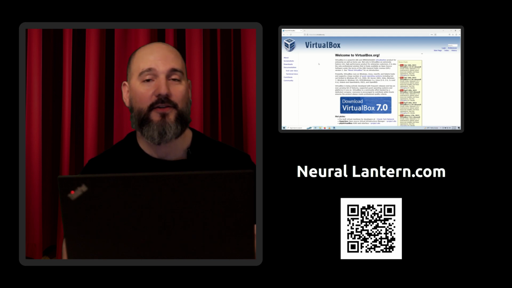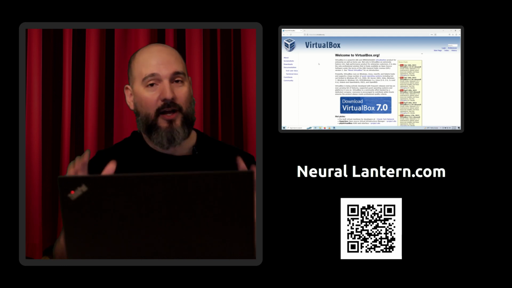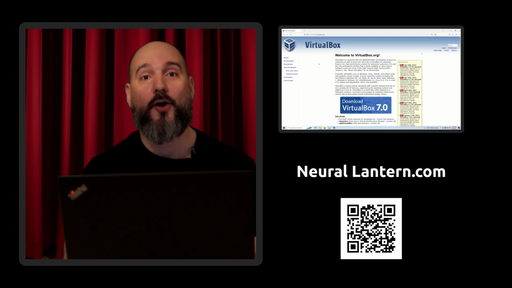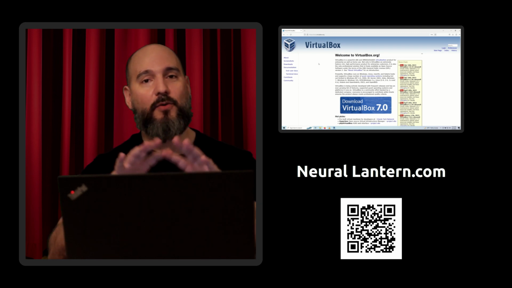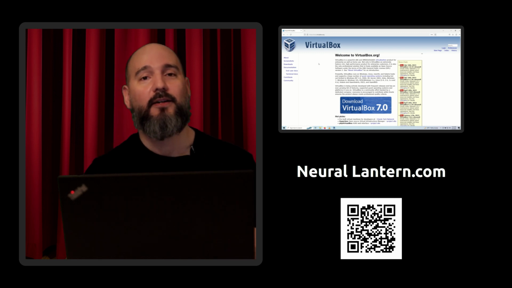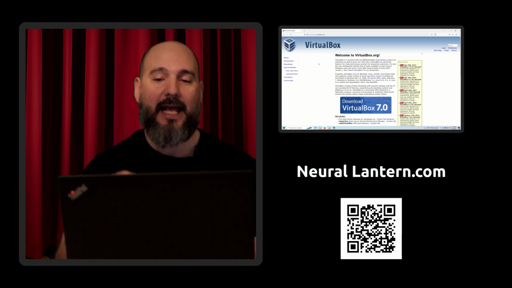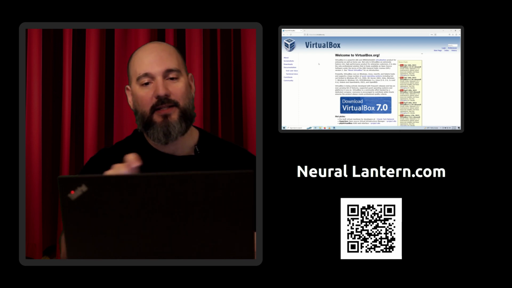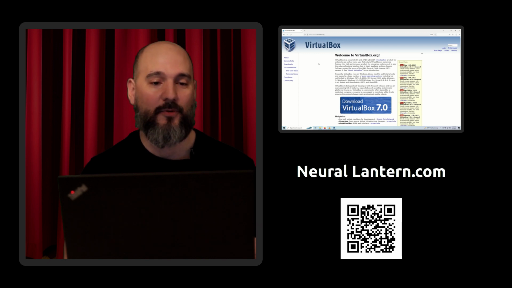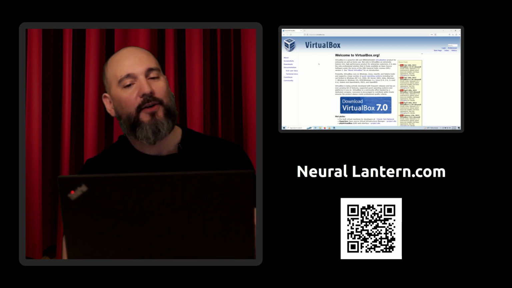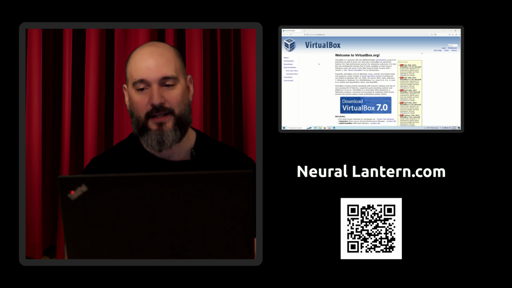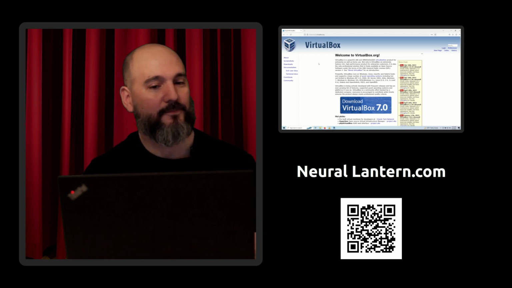I should probably clarify the terminology that I'm using. The real operating system, the one that you're looking at right now on the screen, is just going to be called the host operating system, because it's the one that's running VirtualBox. It's hosting VirtualBox. It's hosting all of the other virtual machines. And then any virtual operating system that's going to be running inside of this operating system, we'll call that the guest operating system, or the guest, or the inner operating system, and then the host could also maybe be called the outer operating system.